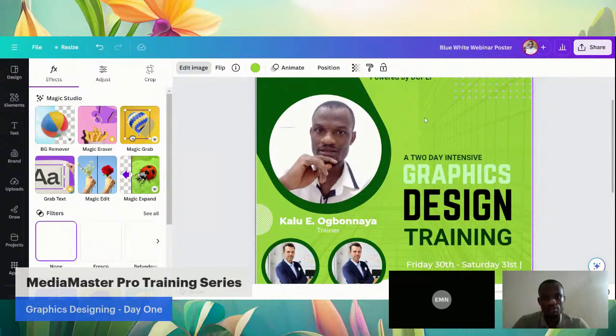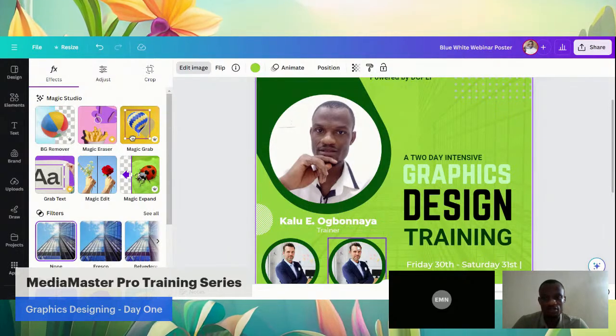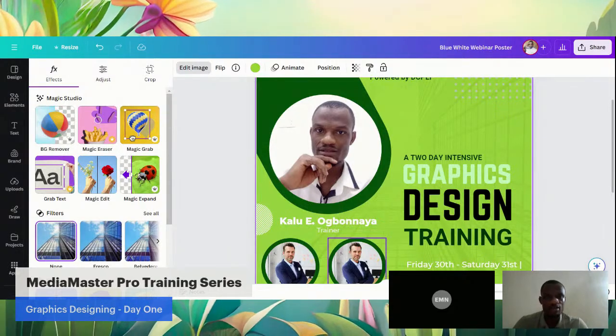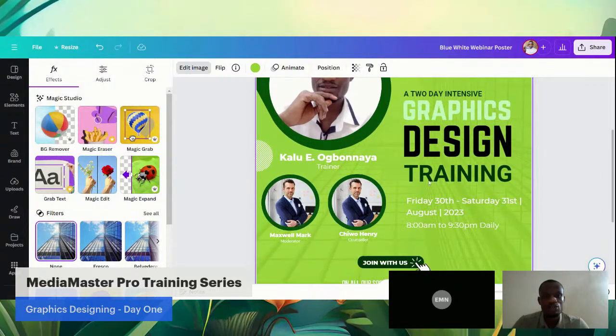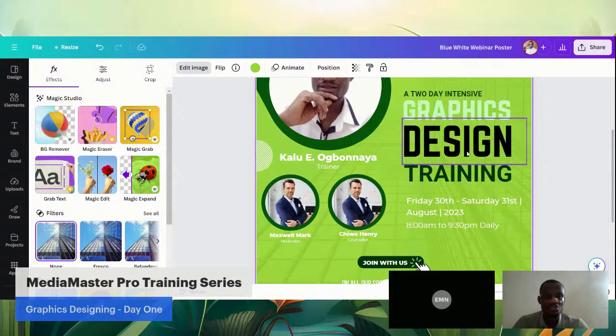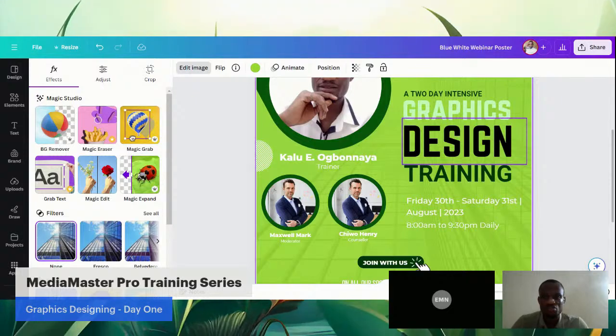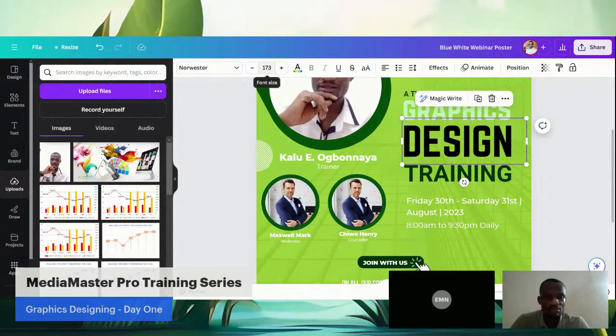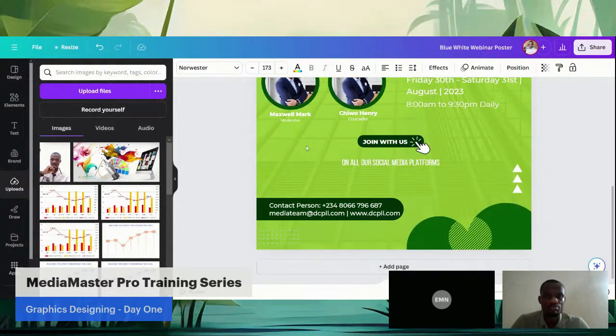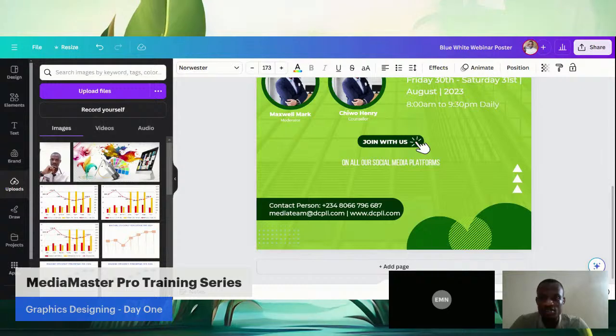If you drag the image inside a placeholder, the image will enter and take the shape of that placeholder. Now, these ones are just tests. You bring in your text, change the color of your text, change the font and the size. Simple. So, I believe our design is done.